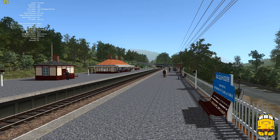We're just coming over the point work now into the station. We're going to use this inside platform, then turn left at the junction just after the station. Looks like the custom platforms, I'm not sure if they come from another route maybe, but all in all, looking very good.